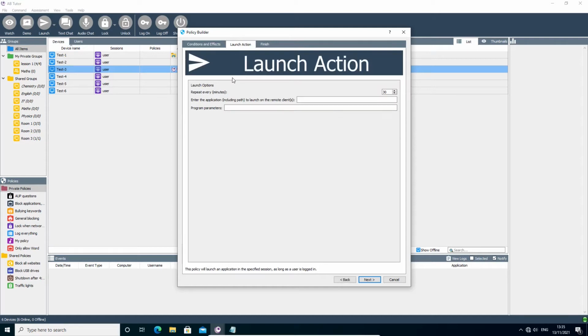The configuration options here work in exactly the same way as in the action. You can specify the application you wish to run, along with any parameters, such as a document to open. You can also set the launch command to automatically repeat after the specified number of minutes. This system could be used with a schedule in order to run updates or administrative functions once a week, or to ensure that a certain application is always open.